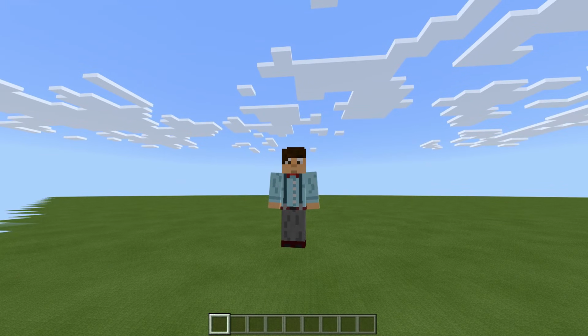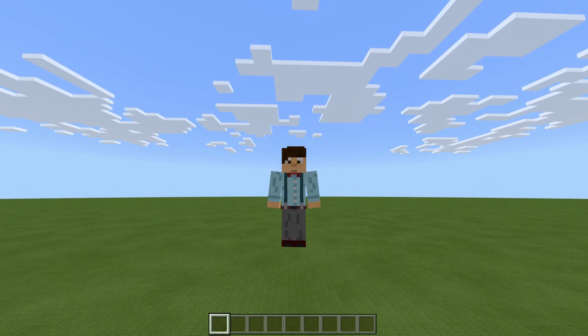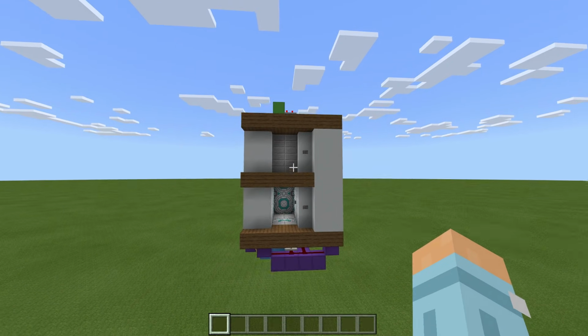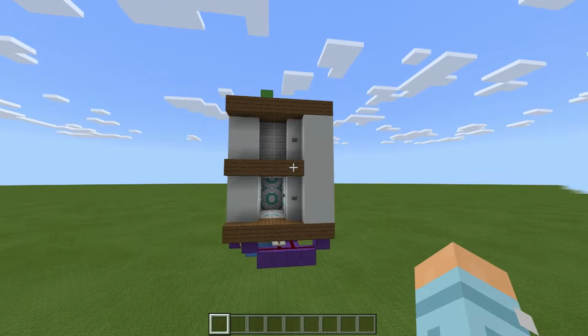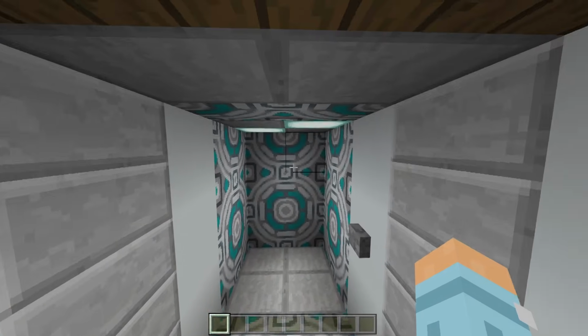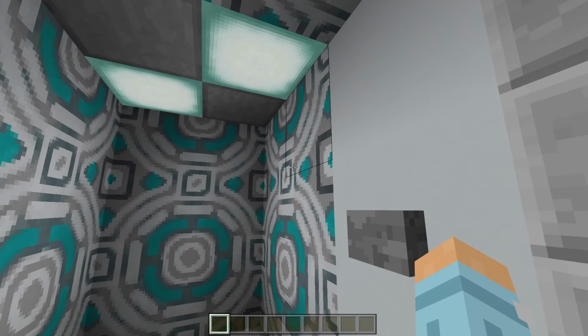I have something so awesome to show you today. I'm so excited about showing you guys. What we have today is the most realistic elevator you can make in Minecraft Bedrock Edition. Yay! So as you see here, it is super fancy. No redstone showing, no obsidian showing, nothing like that.